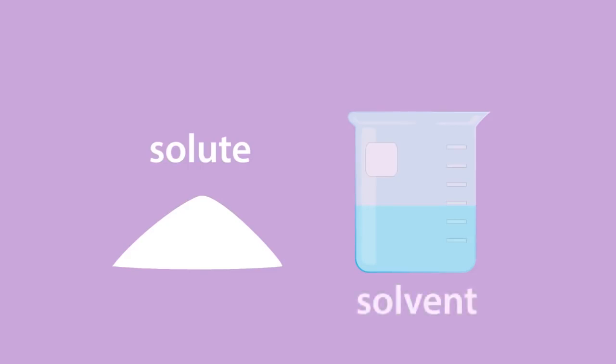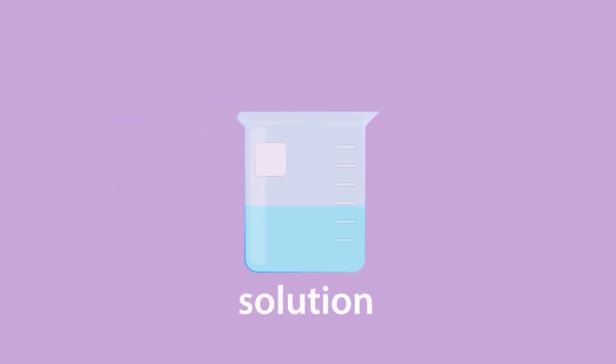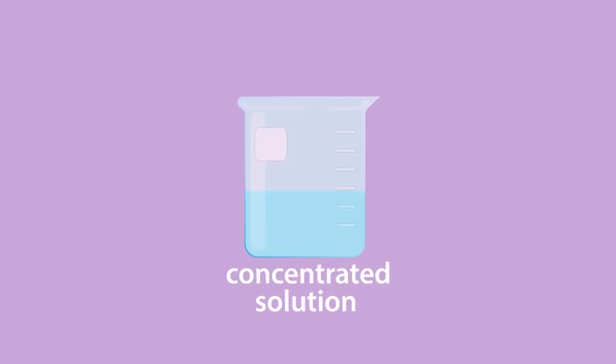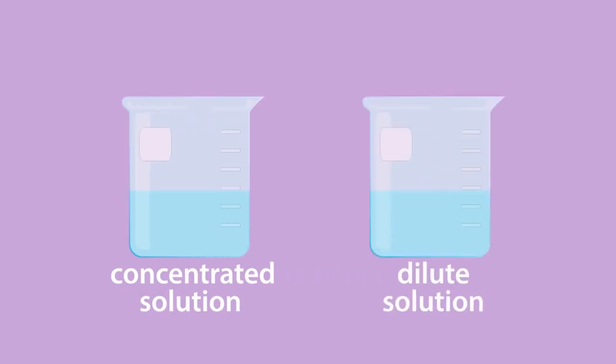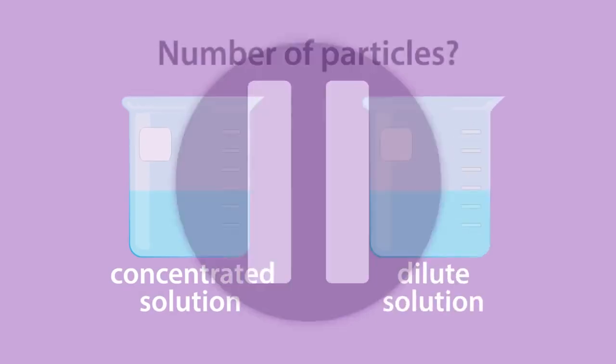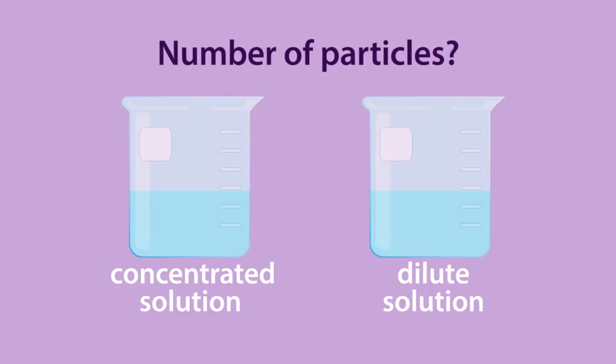The concentration of a solution is a measure of the number of particles of the solute, a dissolvable solid, which are in the solvent, the liquid in which the solute is dissolved. What might you say about the number of particles in a concentrated solution compared with a dilute solution? Pause, think, and continue when you are ready.